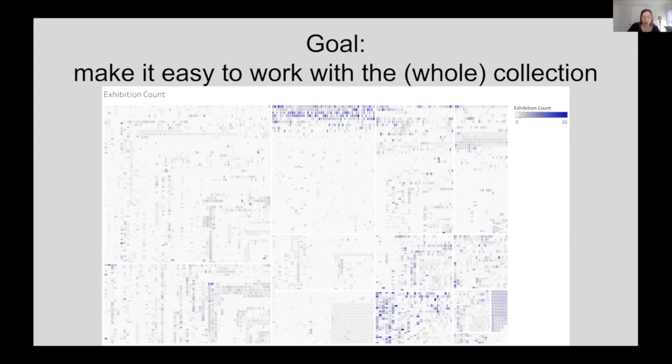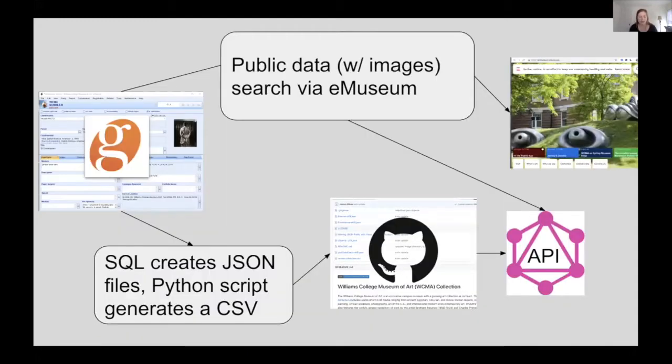So we want to make it possible for people to create actively, not just contributing to our collection or creating new exhibitions, but finding other kinds of things that they can do that we can't even imagine. So flexible tools are part of that. So in terms of how we actually do that, a big part of that is how we create access for the data itself, and then how we can approach that data in classes.